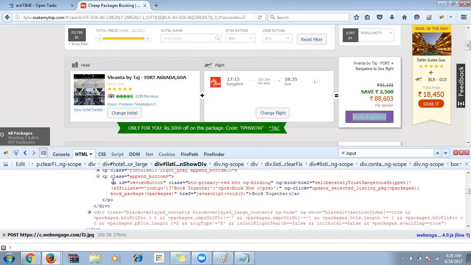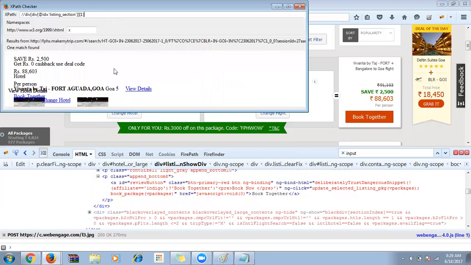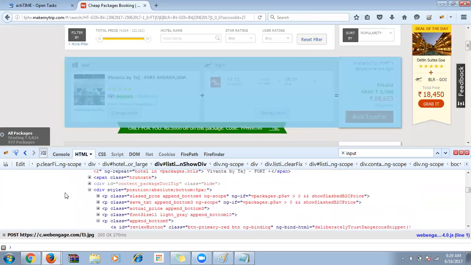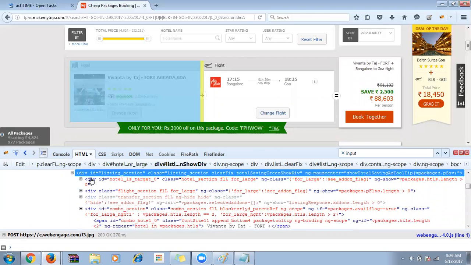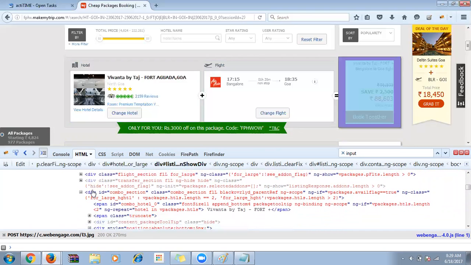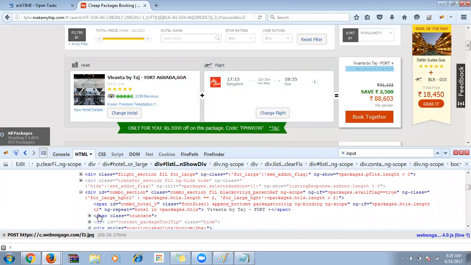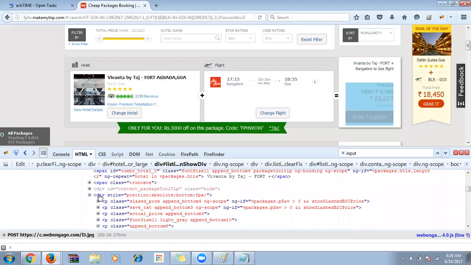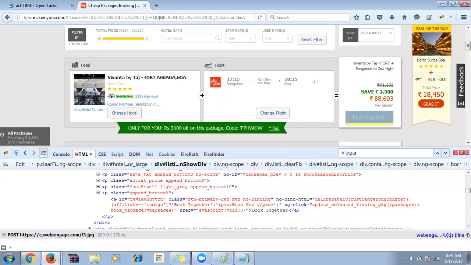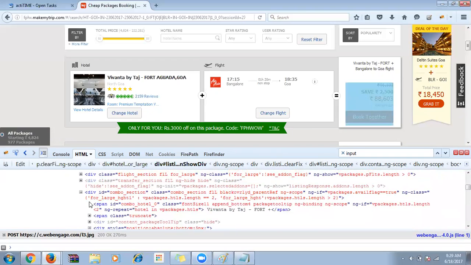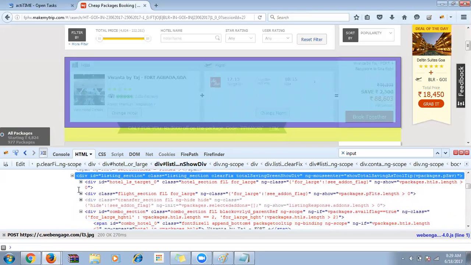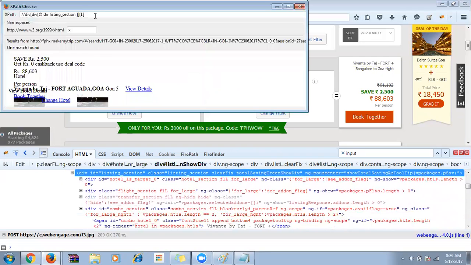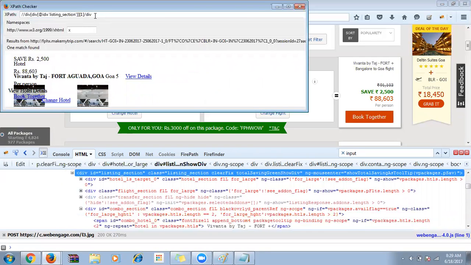Understood? Yes, Murli. Now for me, I can come in this way. From this div tag, I can give div, then again a div tag, then from there a p tag and then an a tag. I can give it like that. So what I'm trying to say is, right now we are here, from there this div, forward slash div.